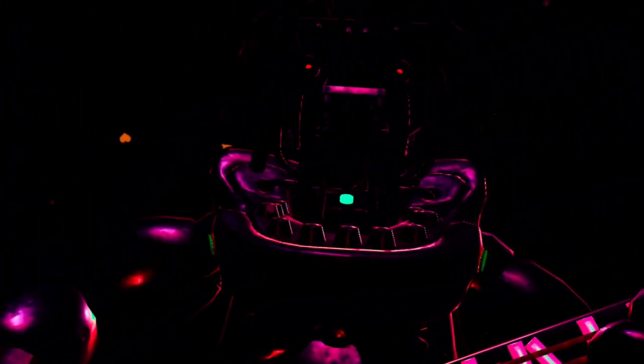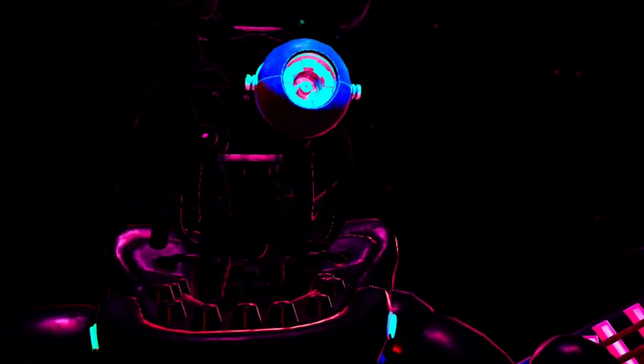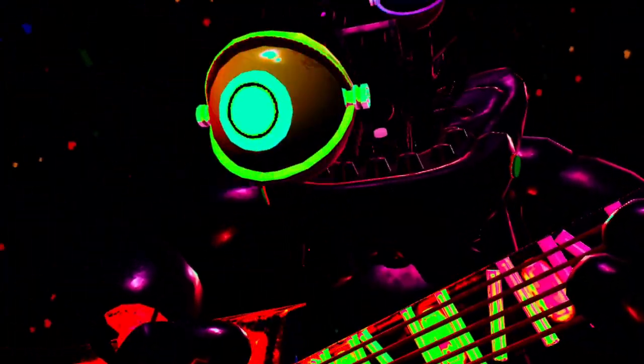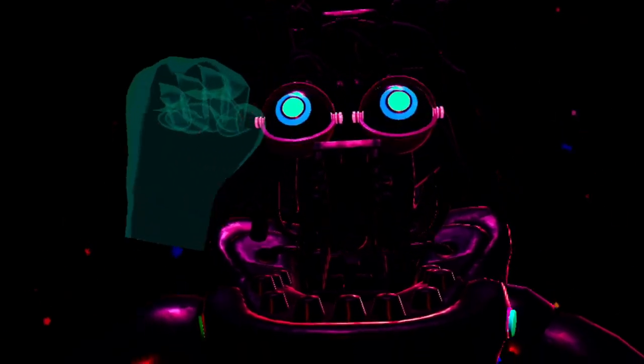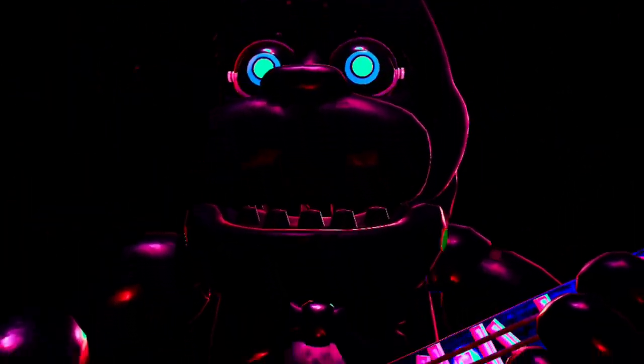Great job. Bonnie is in tune and ready for his solo. Let's close him up. Simply replace both eyes in the same order that you removed them, then close up the faceplate, and we'll call it a day. Same order, so left eye first, then right eye. Well done. That concludes your parts and services task.